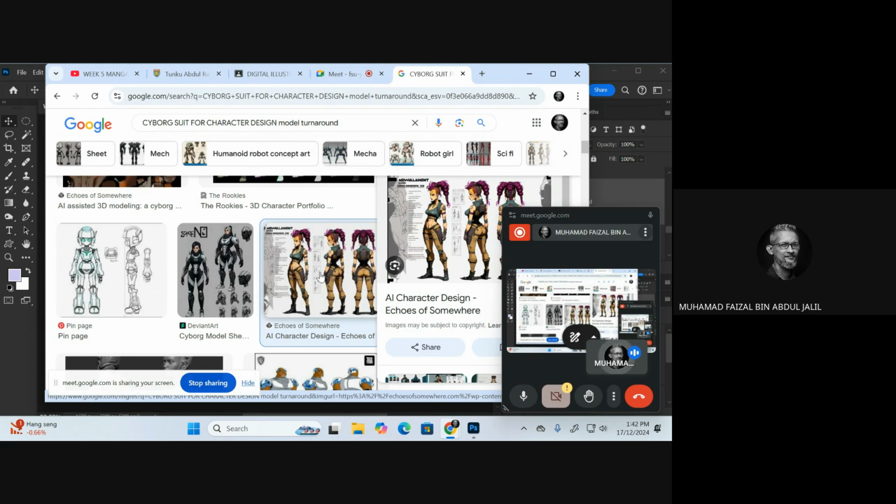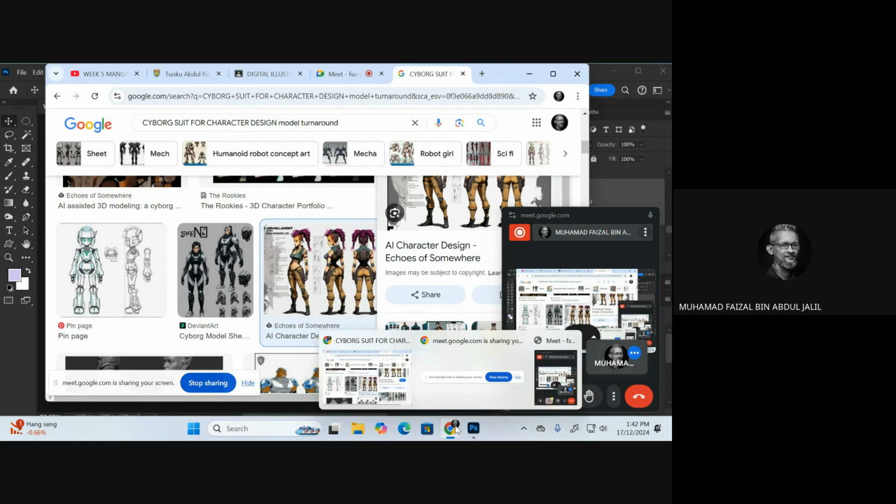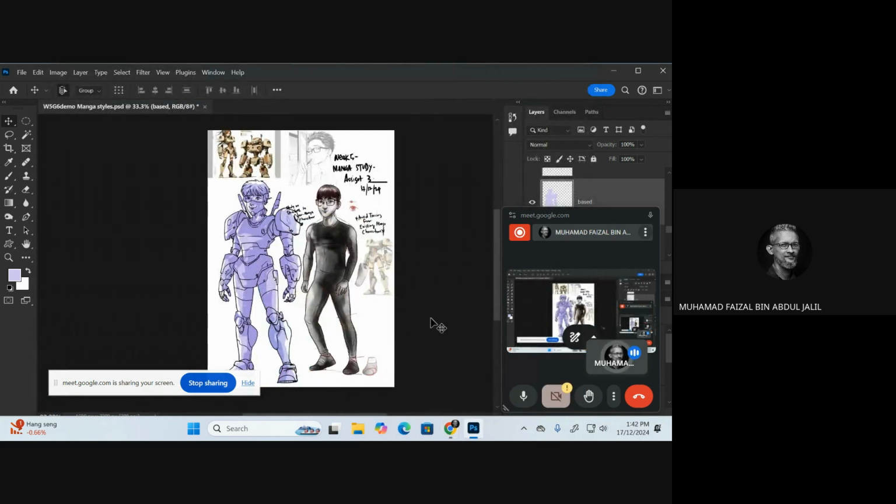So if you're really interested to work with character design, I would suggest for you guys to work like this. Okay. And of course, I have another way that I find quite interesting for you to execute in the future. I don't know whether it's going to be workable or not, right? Okay, but let me try first in this session. We still have time there, right?